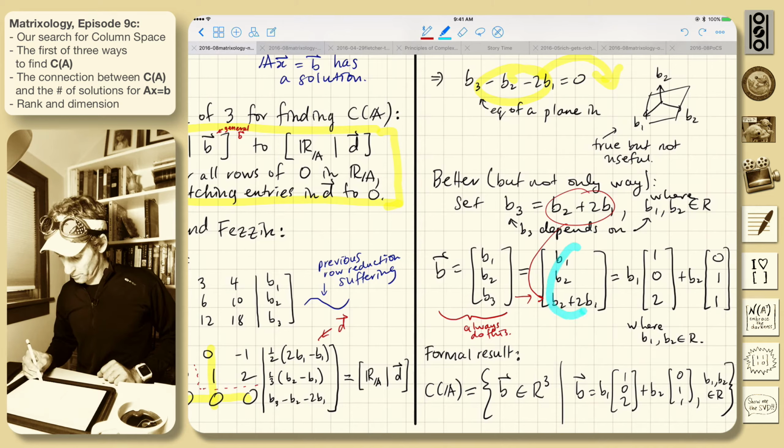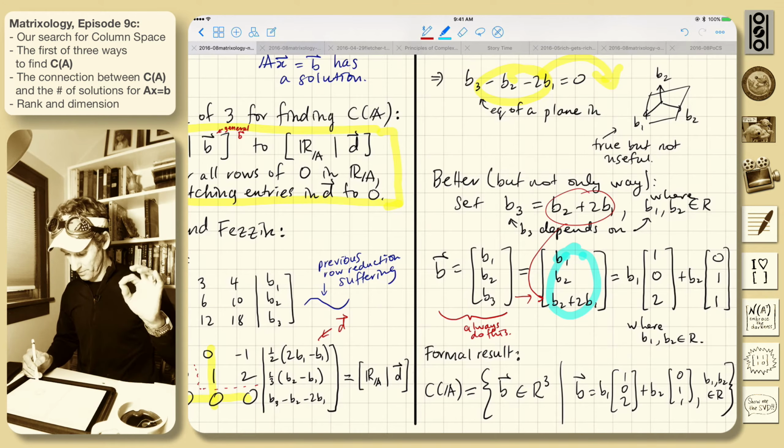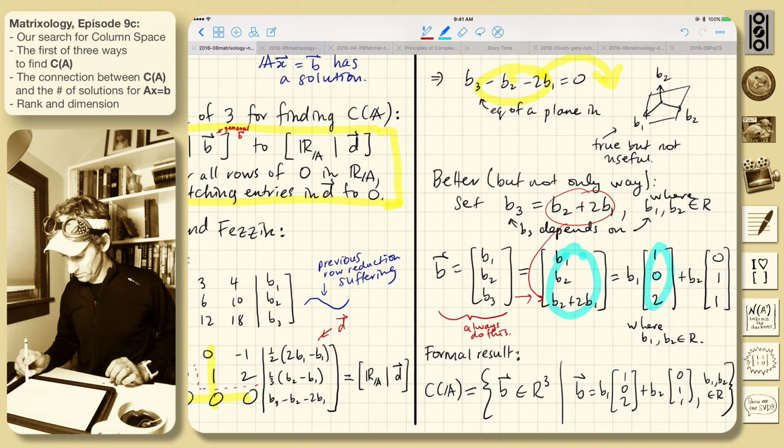So, and then we're just going to pull this vector apart. There's a B1 times 1 in the top entry. There are no B1s here, and then there's a 2B1 down here. So that's (1, 0, 2) times B1. Plus B2 appears here and here. So it's going to be (0, 1, 1).